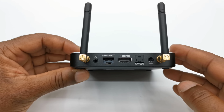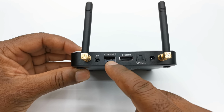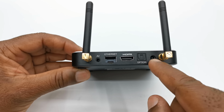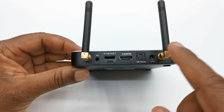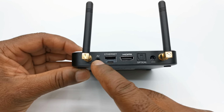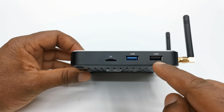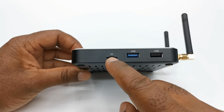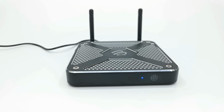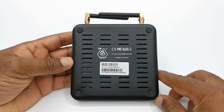For input-output peripherals, it has one HDMI 2.1 port, one RJ45 gigabit LAN port, one optical audio, one AV port, its DC power input jack, and a pair of external dynamic T2TR external antennas. The reset button is located inside the AV port. At the side, it has one USB 3.0 port, one USB 2.0, and a micro SD card reader. At the front has an IR sensor and an LED power light. And below the box has four anti-skid rubber pads and lots of cooling vents.